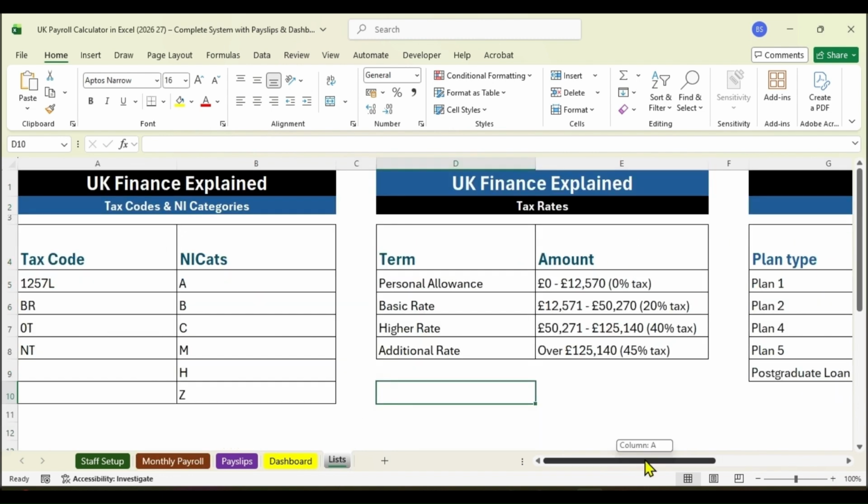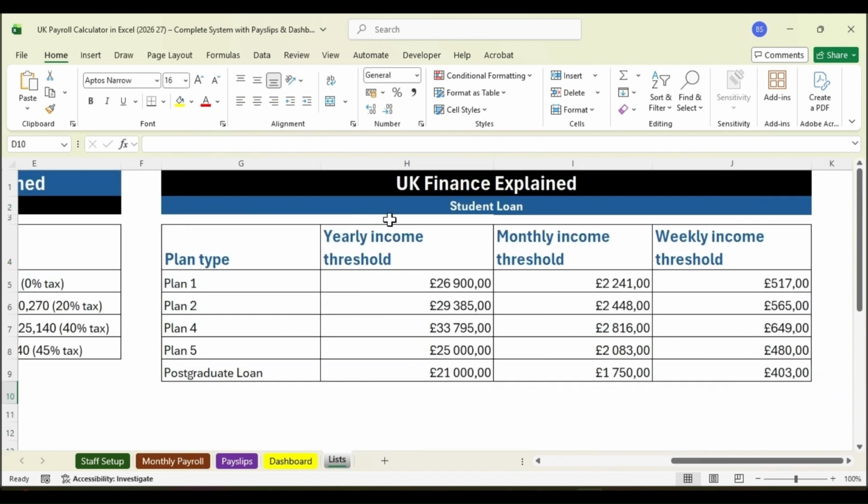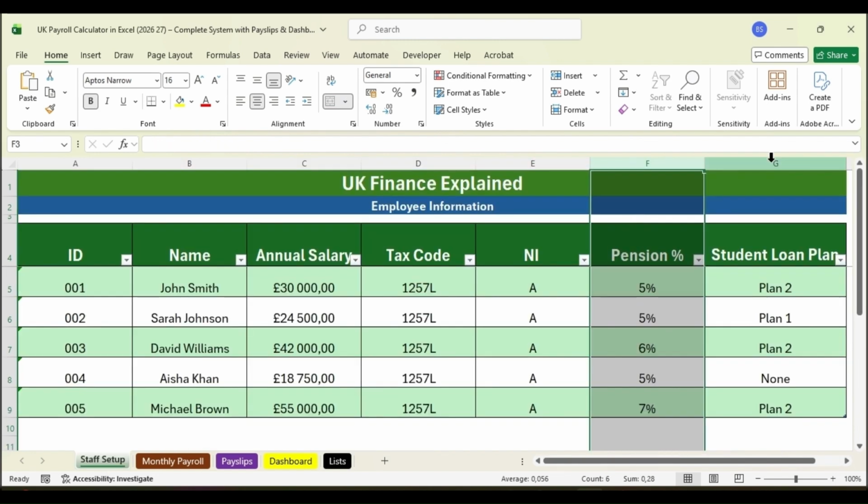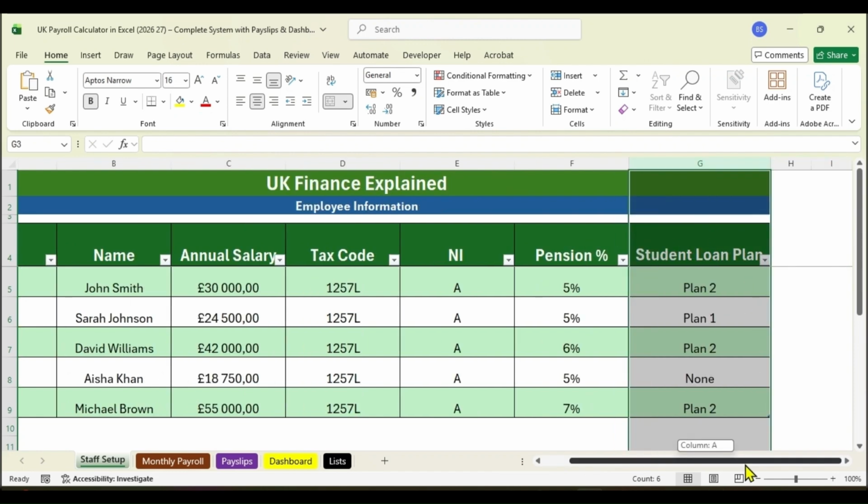In the list sheet, you will find the student loan thresholds, and the calculations are based on which plan the employee has. And you'll find that information in the staff setup sheet. Please take note of the formula used in this template.